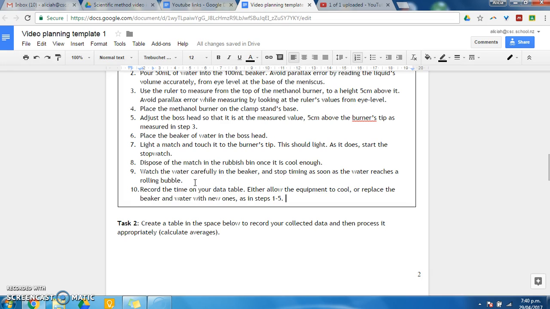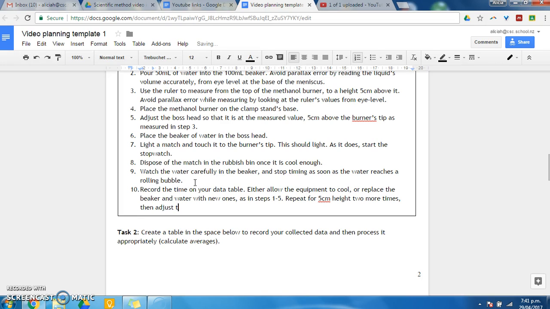By allowing the equipment to cool down and replacing the water in the beaker, we're not making our experiment unfair by having some equipment that's already a lot warmer to begin with than what the first test was. Repeat for 5 centimetres height 2 more times, then adjust the clamp stand to 10 centimetres. Repeat 3 times for each height.